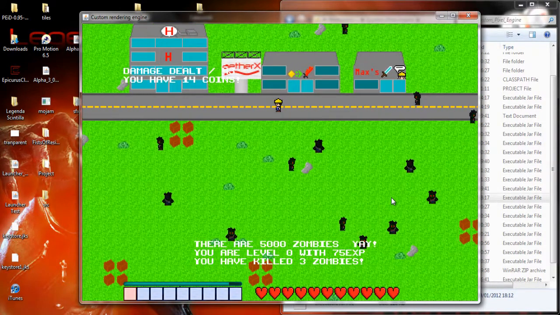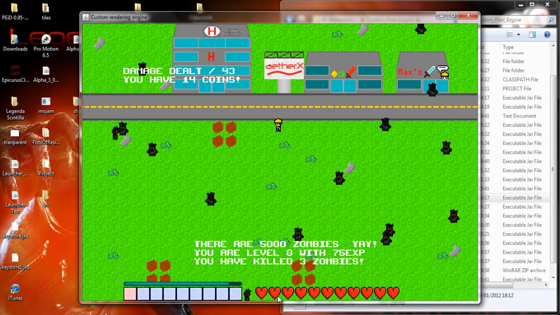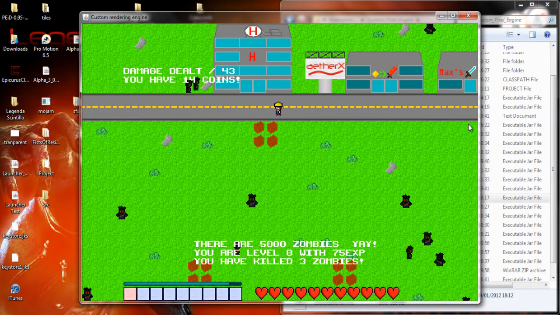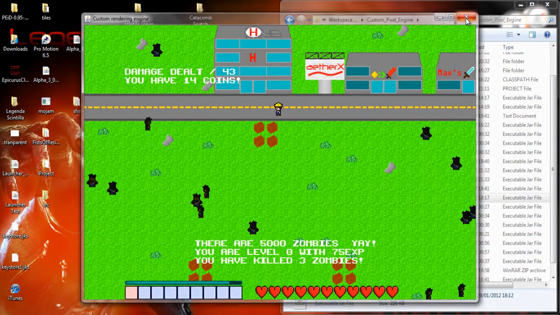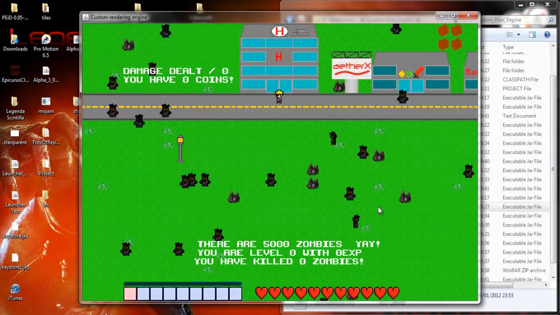And EtherX, who's got this billboard here, made the new GUI, so all these nice new pictures and all of that, he made them. So yeah, it was a better build, added some new stuff, started working on shops, I think was the main part of that. Then we go on to playable v4.2.